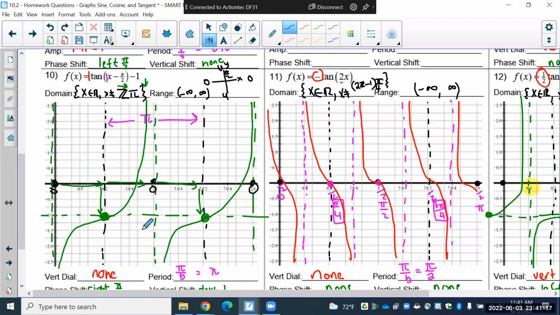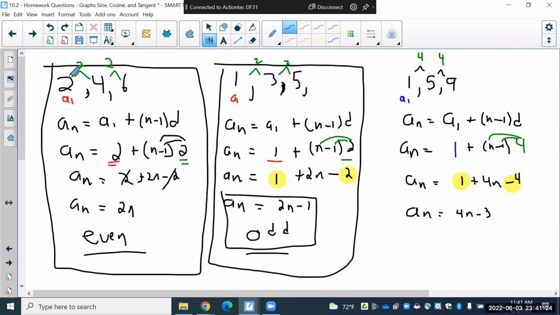Okay, you could technically have had even numbers. So imagine that this happened at 0 and 2 and then 4. And that would be to do even 2, 4, 6. A1 is 2. They are 2 apart. So you distribute and they actually cancel out. And so even in math means 2n, which would be 2z.